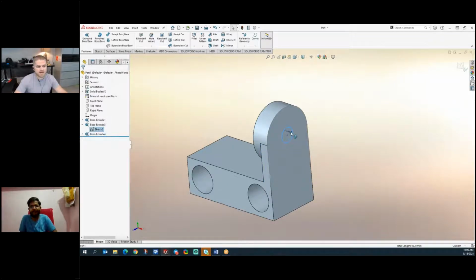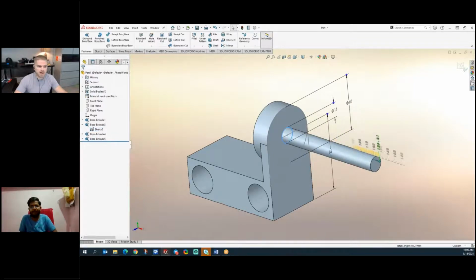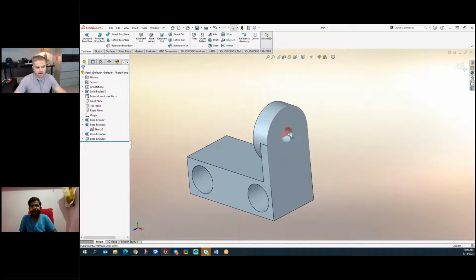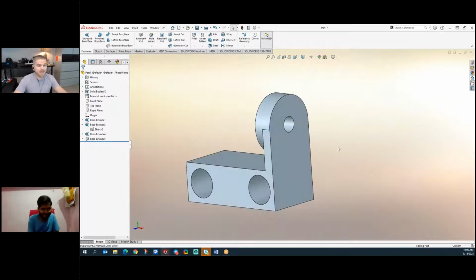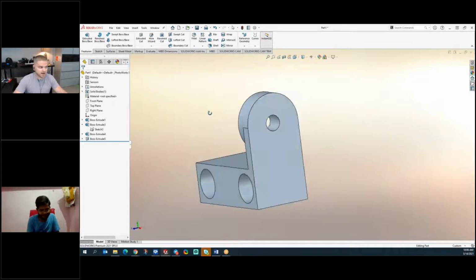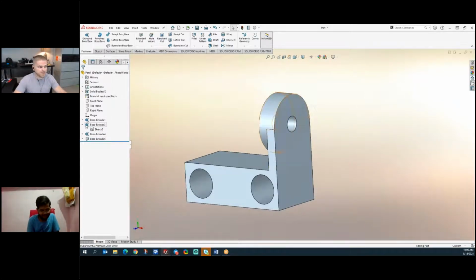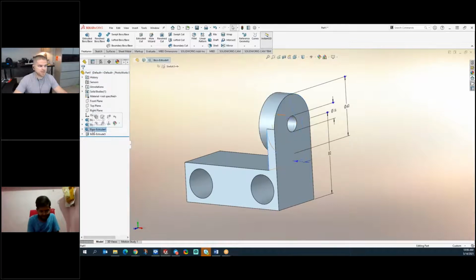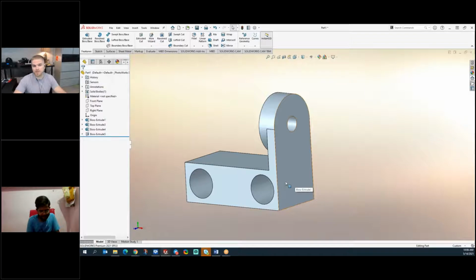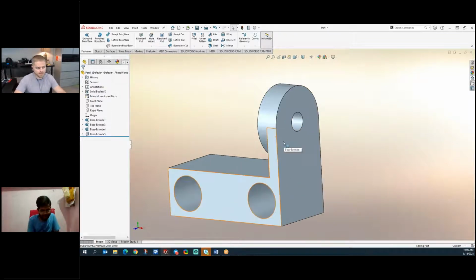And then I can pick this interior, and if I pull this out, it turns into a boss. But if you push it in, it turns into a cut extrude automatically. It auto removes that material on the inside, and then we'll hide this sketch here. So that quickly, we made 3 new features in the tree, a boss extrude and a cut extrude, just from that one tool. So that's how you can definitely save a little bit of time.